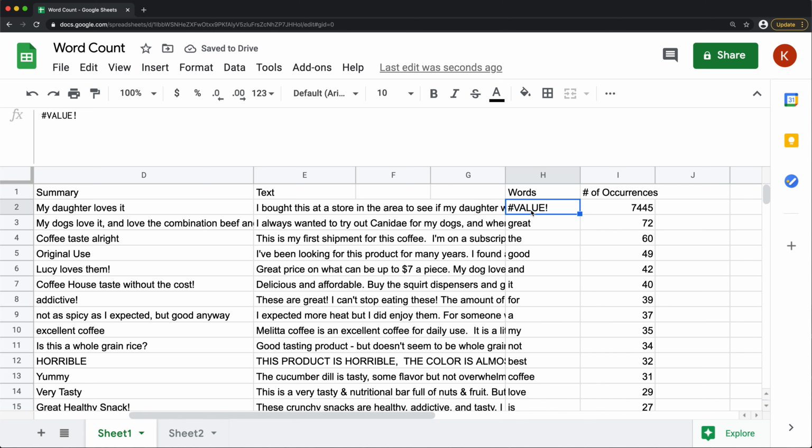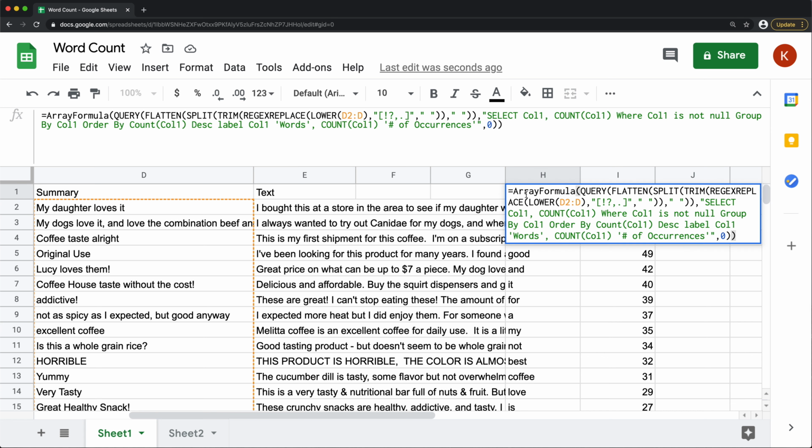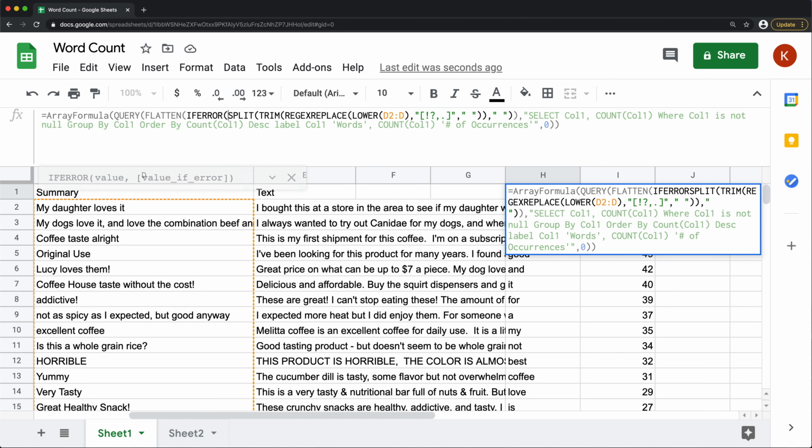So apparently by doing this, I get value errors in between those, and it counts values as some of the options, which I probably don't want to have. So I'm just going to go back and do some if errors here. So before we flatten this, let's just do if error.